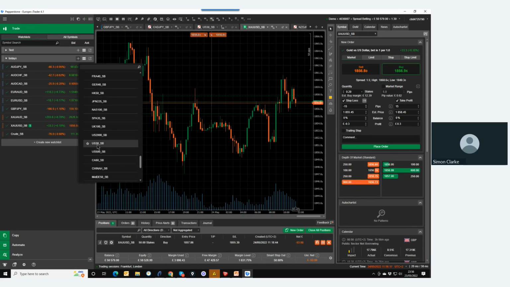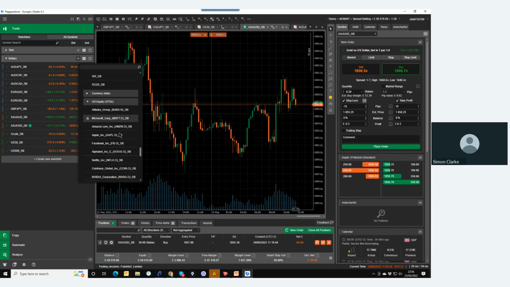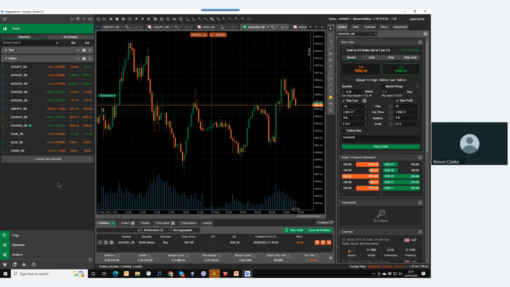You can open up a number of different instruments and a number of different watch lists. It's entirely up to you. You've even got equities in there as well. So if you like trading equity markets, some of the FANG stocks, for example, you've got them all in there.